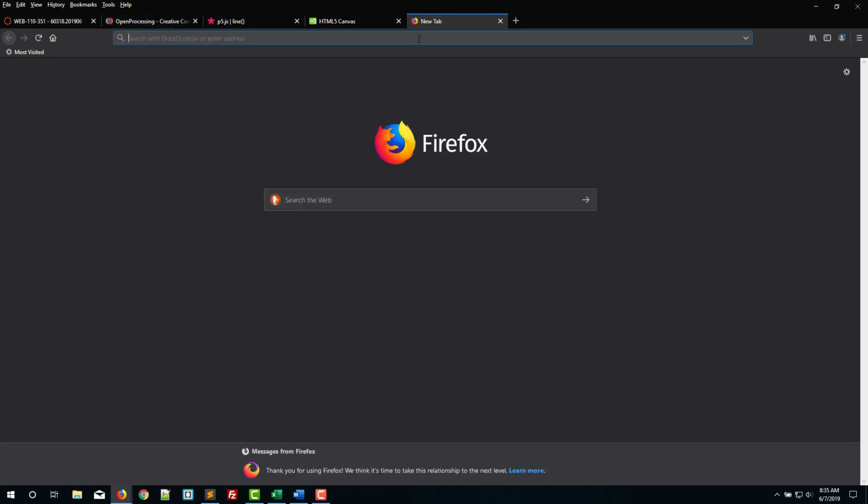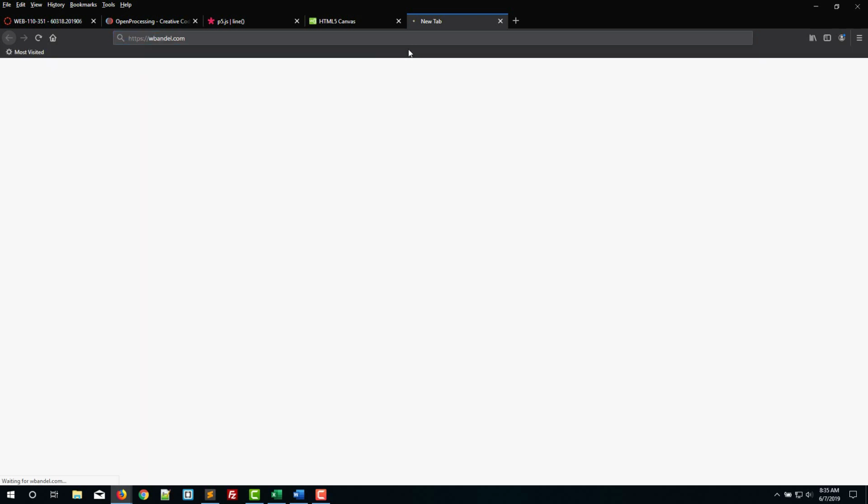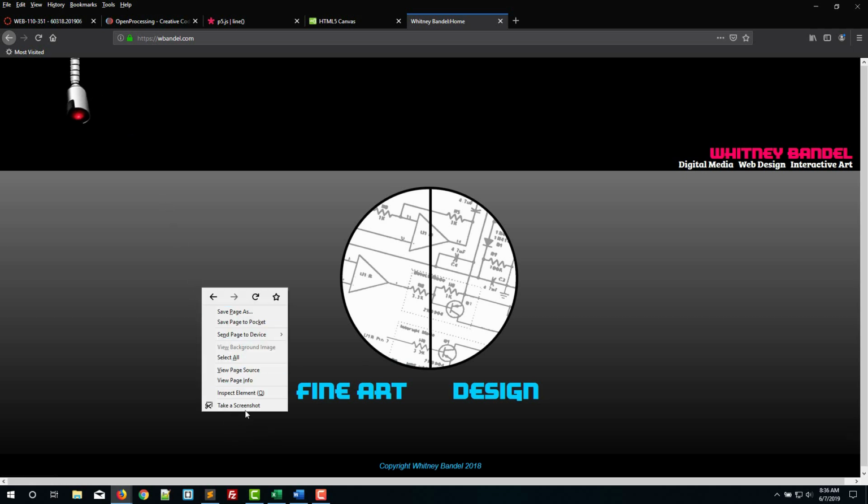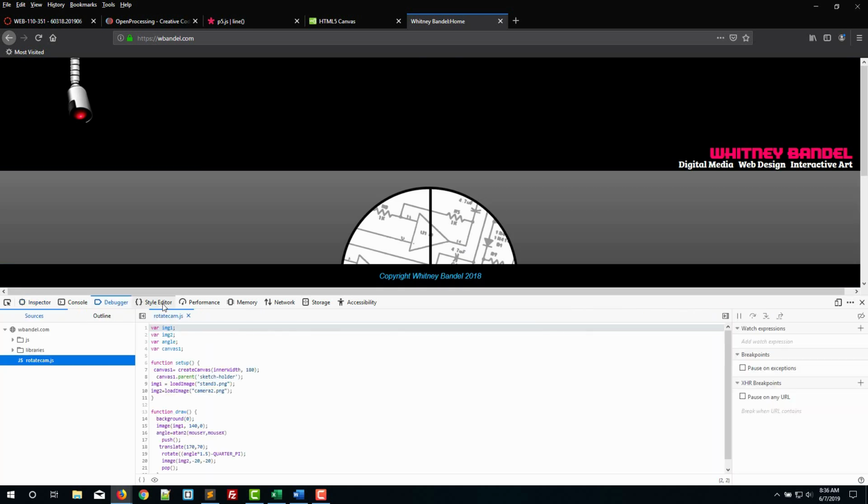One example of this that we can look at too: I've created this little guy up here, this camera, in p5.js, which is using JavaScript to do a similar thing. I'm going to have us look at the code. It might be a little bit hard to see, but up here I have a couple of variables which are the actual image pieces. I have the angle, and then I have the canvas defined, which, if I remember right, is not the whole header, but kind of this box.